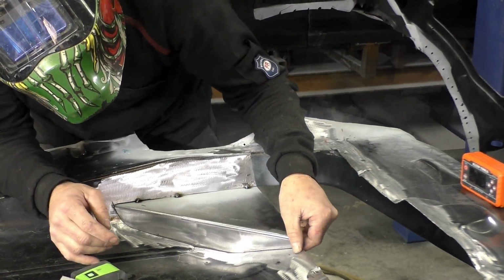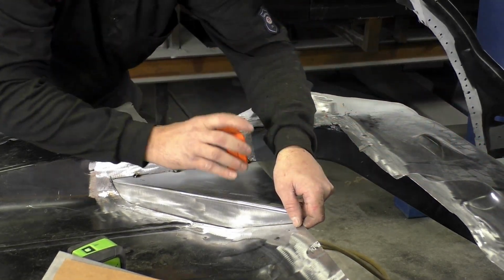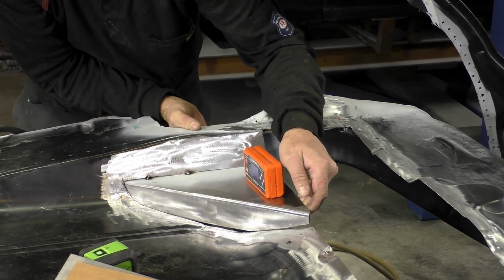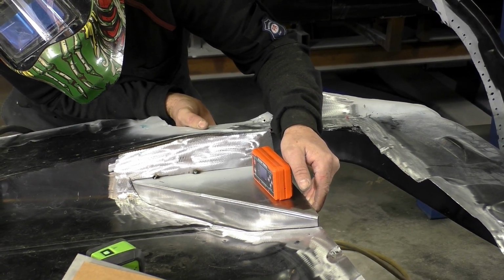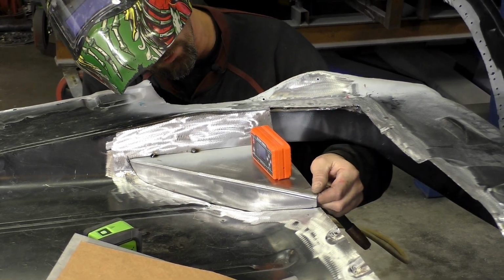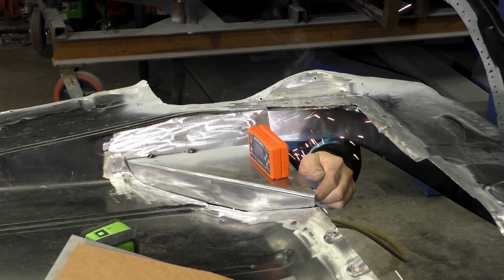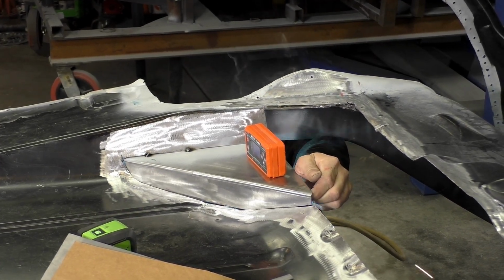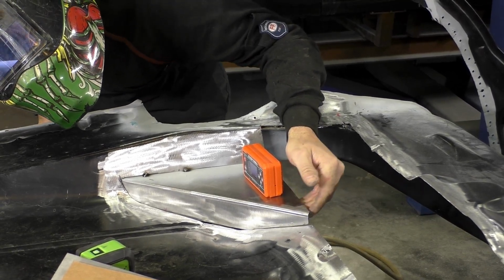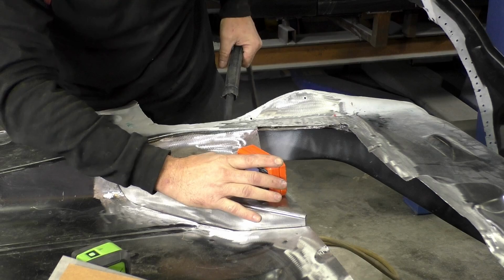All right, so that's our play right there. What we're going to try to do now, this is going to have a little bit of give. So I'm going to level this here, and I'm going to tack it to the frame underneath. That's going to support this without the trunk floor. So we've got to come right there, that's about level. If I can hold that, give or take, it doesn't have to be perfect. We're just trying to get it close. So right there is a 0, 0. Let's see if that'll stay. Actually, that's good. I pulled it up just a hair. I mean, we're talking 0.2 degree level here.